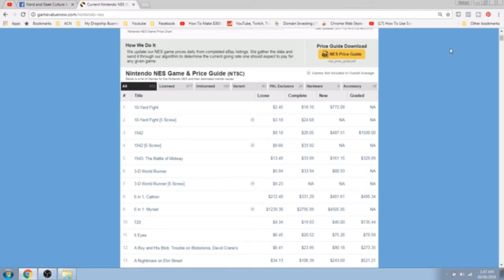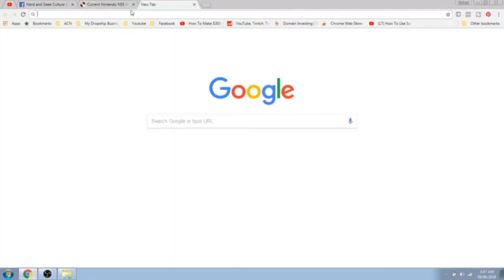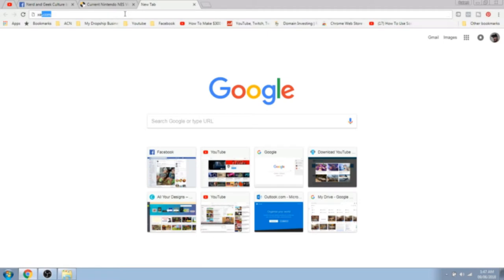You will notice that up here at the top of the page in the top right, there is a drop-down menu you can click on to change the currency of the website. Now, there are only the top 6 main currencies, so I do recommend that if you don't see your currency of choice there, you leave it on USD, and you come over and click open a new tab, and go to xe.com.